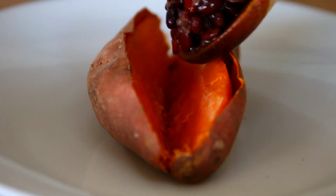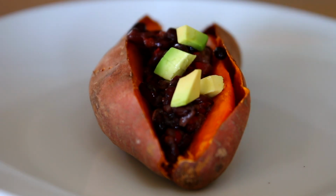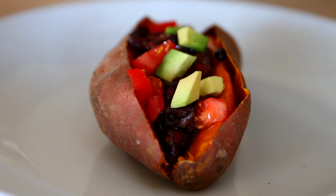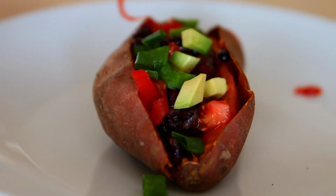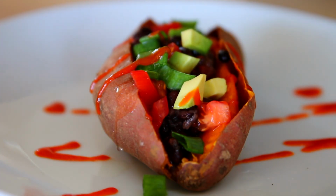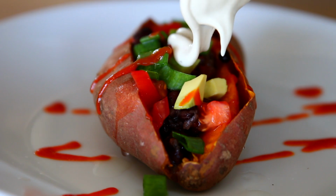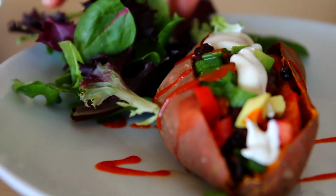Next up is a loaded baked potato. I'm using black beans, a little bit of avocado and tomato, some green onion, cilantro, and hot sauce. A little bit of lime juice, and of course, another dollop of that cashew cream. Tastes amazing. Serving this with a side salad. Actually, everything could be served with a side salad.